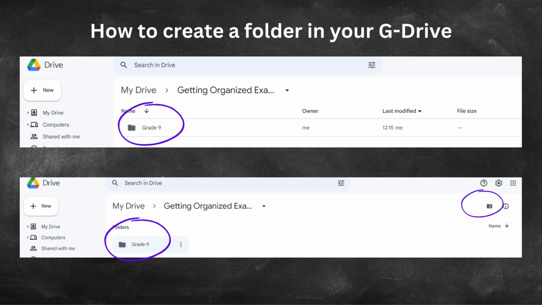Now there's two different views that you can have for this, and it completely depends on your preference. Usually it'll automatically show up in a list view, which is the first example you'll see. At the bottom of our screen, you'll see the second example where instead of having a list view, it does it by icon. So if you look at the top right-hand corner, there's one that shows list and one that shows icon, and you just click between the two for whatever works best for your organization.